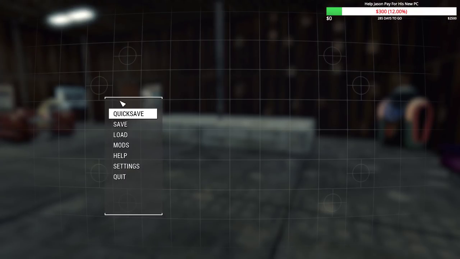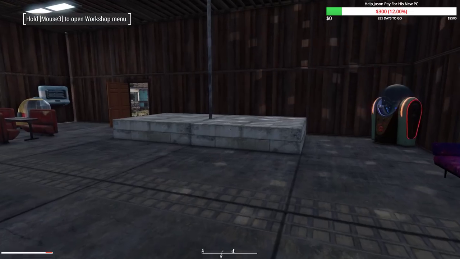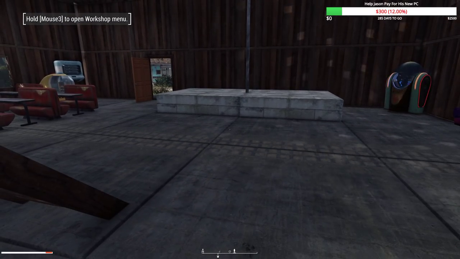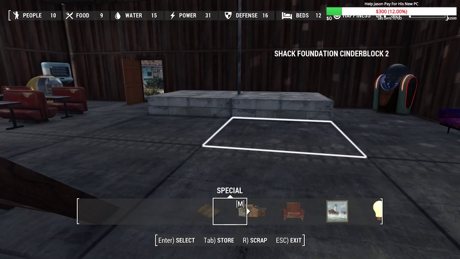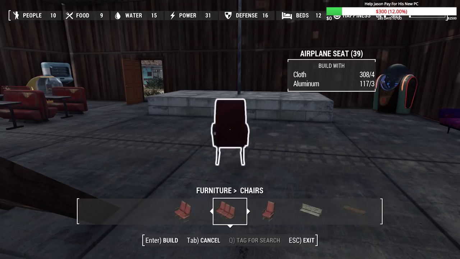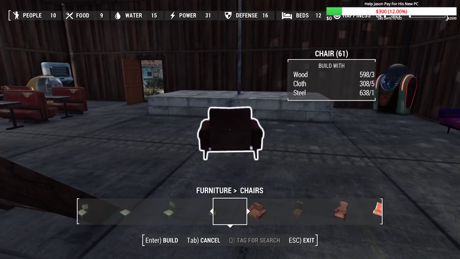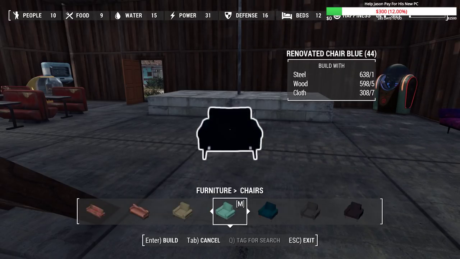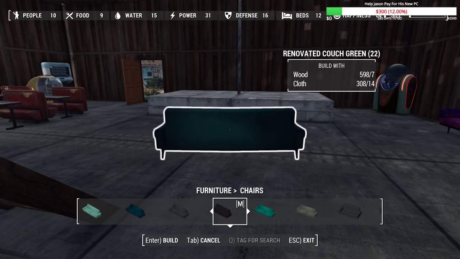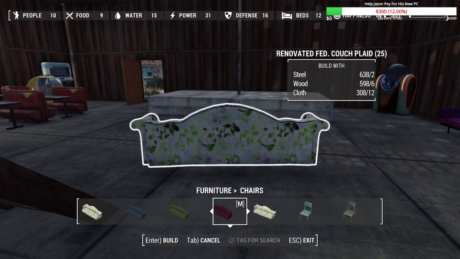Here we go. Stream crashed, that sucks. Alright, we'll try to put the benches down in front of the stage, but I don't know. I feel like it's going to look cramped, but we'll see what it looks like. Chairs. Alright, do we have a non-shitty looking bench? I'm sure we probably do. Holy crap, there are a lot of chairs.